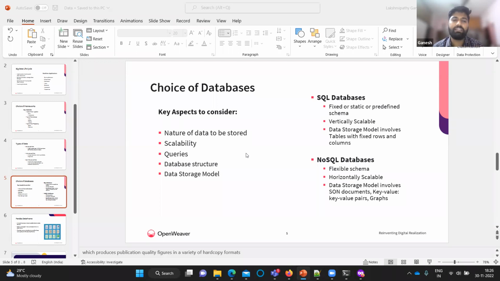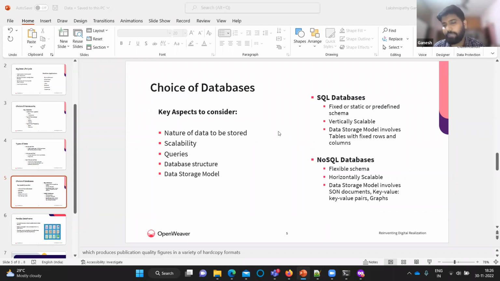What is typically done as an industry standard is they'll make use of both databases. It's not that you'll have to use one. You can combine a NoSQL database and a SQL database. All the structured data will go into a SQL database, all the unstructured data will get stored in a NoSQL database, and you will have a common place where you can connect these two databases and get the data simultaneously from both.